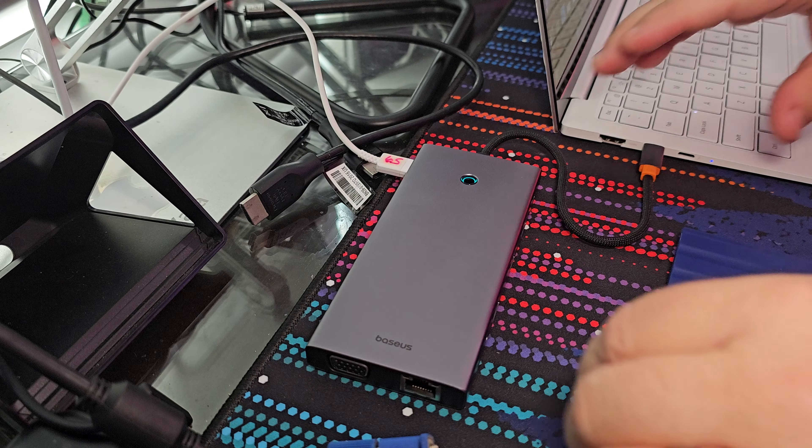Let's show you that it connects at 3.1. You can see the light is on on my hard drive — it just said it connected with the drive. It says it needs to scan it, but there it is — all my data. USB-C connection. Let's click up my other external hard drive — boom, there it is. I've got my other external hard drive all hooked up and you can see the light is on as well.